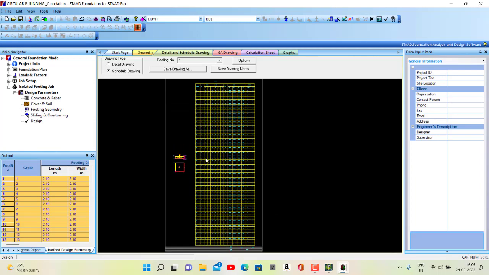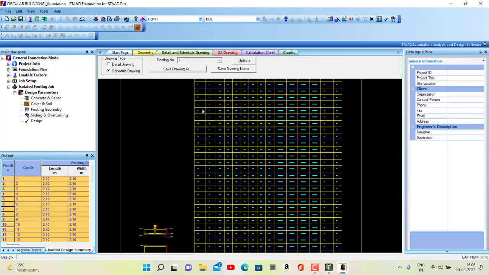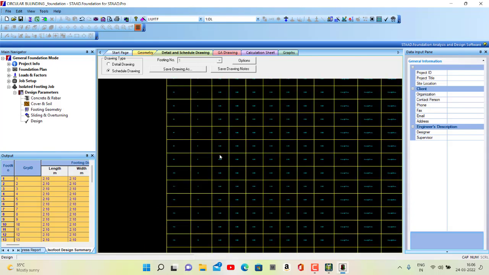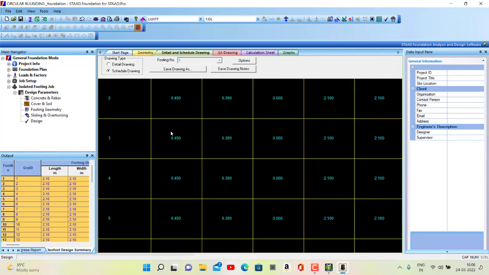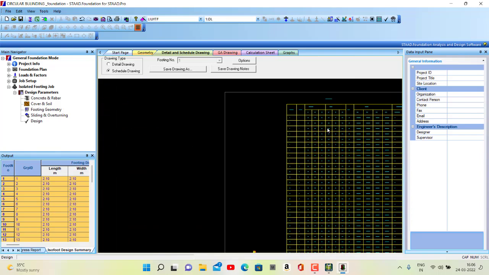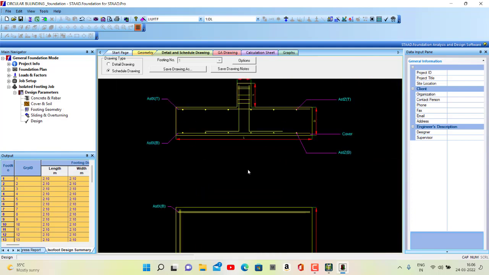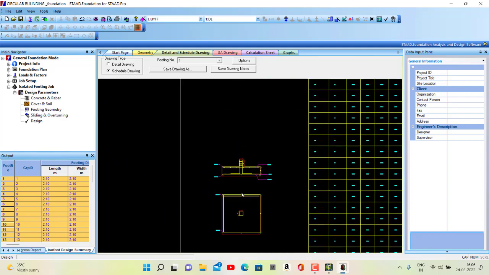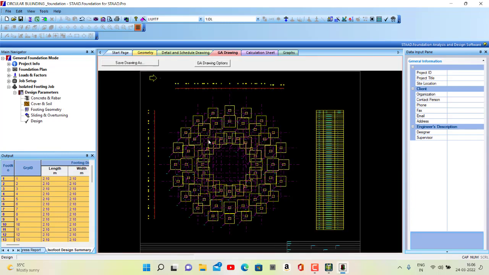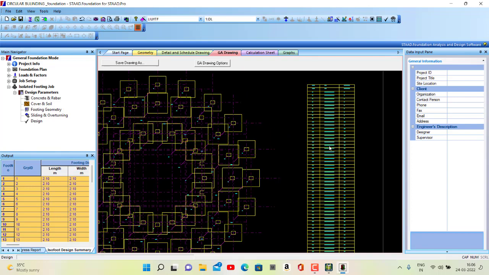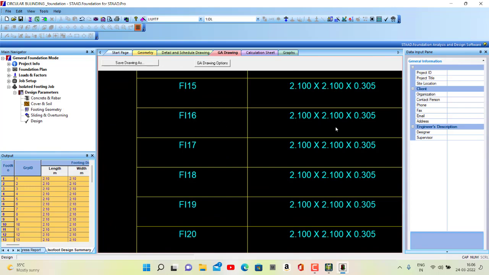Here we can see the total floor, how many footings are available for this structure. We can see the different values available for this section. Like this we can calculate, and we should draw the structure. Next, how many footings are available? This is footing to footing. Values will be available for this section like this.